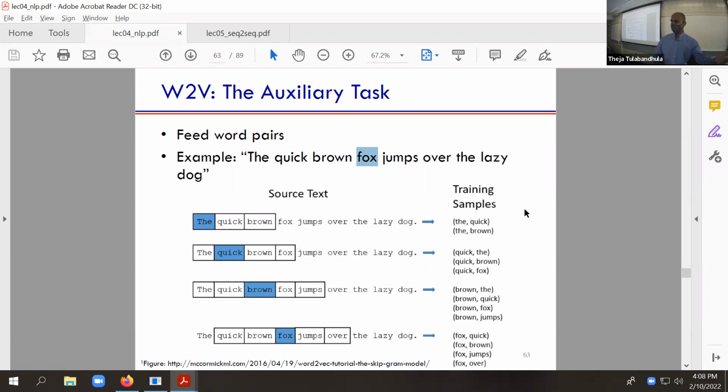The data is just: input is a word, output is a word, and we want to predict, given the input word, a nearby word. So you can see that for the same input there could be multiple outputs. The first example is saying, given "the" you should predict "quick", but the second example is saying given "the" you should predict "brown", right? But it's not a conflict. You can have data where for the same feature vector you need to predict 2 different things. It's not an issue.